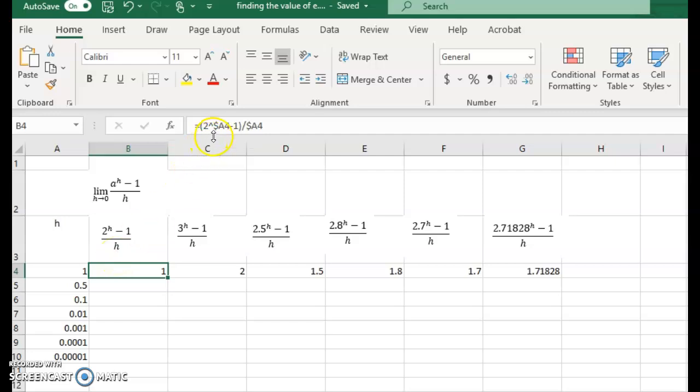So over here, 2 raised to the power of the contents of a4. There's a4. So 1 in this case, which is our h value. We're going to take 1 away from that and then we're going to divide it by that 1 again. Remembering that 1 is the value of h that we're doing. So I've got that to calculate it already. It's evaluated it as 1 and then using the power of spreadsheets, I'm just going to drag that down so the formula replicates down and it's going to generate a whole bunch of numbers, which is basically substituting 0.5 into that formula in place of the h. So let's have a quick look at this one. So we're looking here as 2 being raised to the power of whatever's in a5. So that's a half. We're going to take 1 away from that. Then we're going to divide by half.